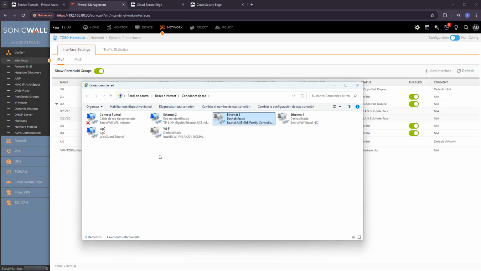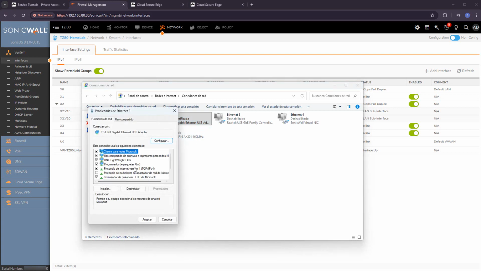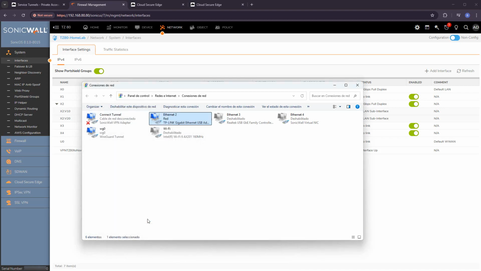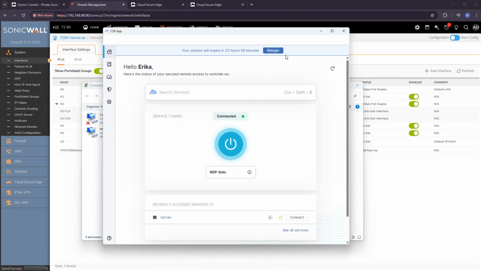So we are going to deactivate it and we are going to put gateway 192.168.80.1 here. We save the changes and let's say that my PC is going out through this internet outlet. If we click on relogin, this would be if the user is at home the next day. The 24 hours that we have as the default session limit have not yet passed, then what the user will do when the application detects connectivity is relogin.